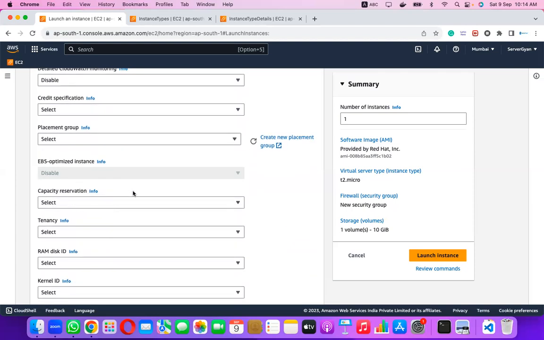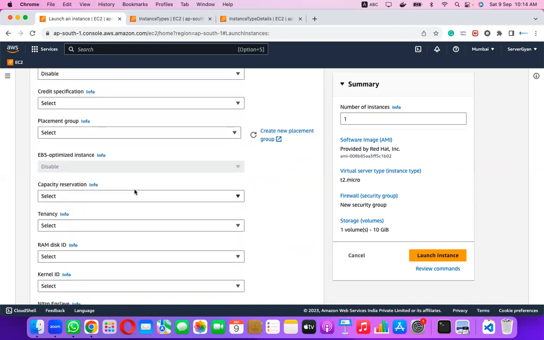Now let us say that you have a very big sale coming in, maybe this Saturday at 12 p.m., like 12 in the day. You want to launch 200 extra servers. But suddenly you get to know AWS does not have resources to provision 200 servers. Just imagine. Just think of it. AWS does not have that level of capacity where you can provision that many servers.